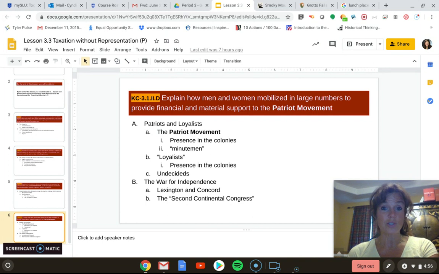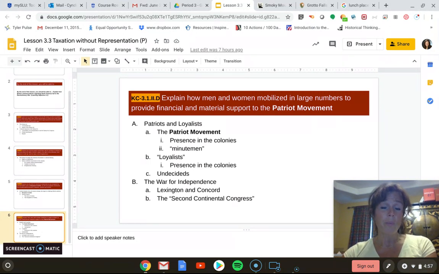There are more and more British soldiers coming to the Americas in order to help keep control and enforce the law in the colonies. These are the Minutemen that you've heard about, that are sung about in songs and written about in poems. The next group are the Loyalists. These colonists opposed the ideas of independence and they wanted to maintain the status quo with the British. They were found predominantly among the elite who had business ties and family ties to the British. They were, again, all throughout the colonies, but they were strongest in the southern colonies, such as Charleston, South Carolina, and the British West Indies.